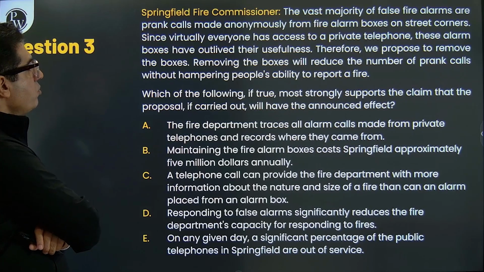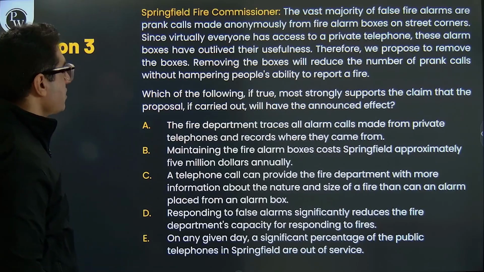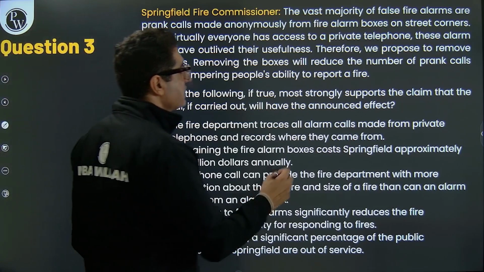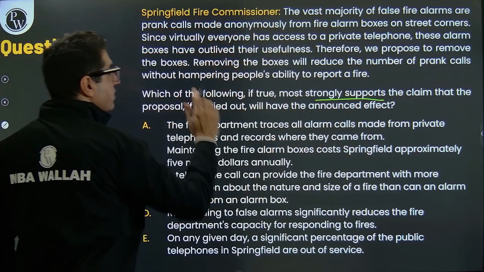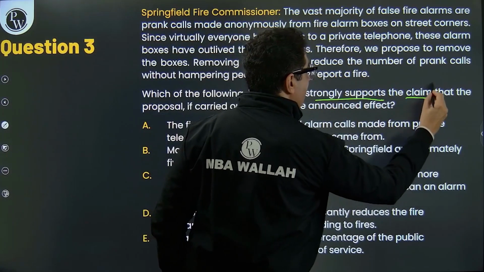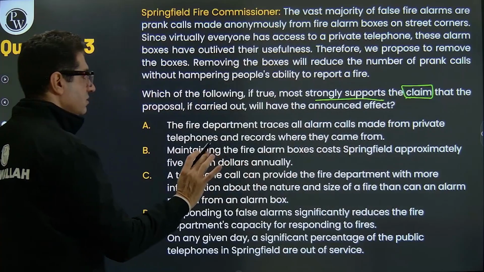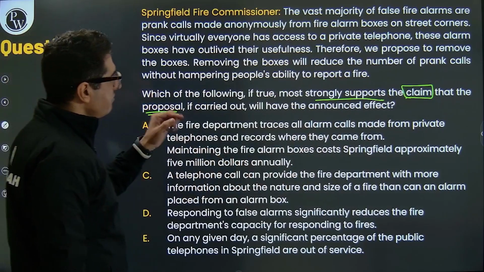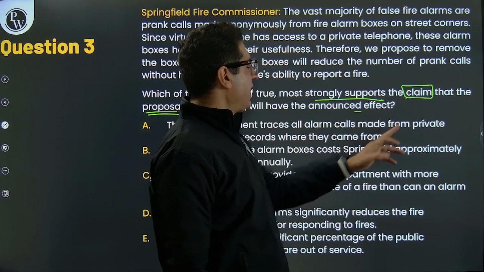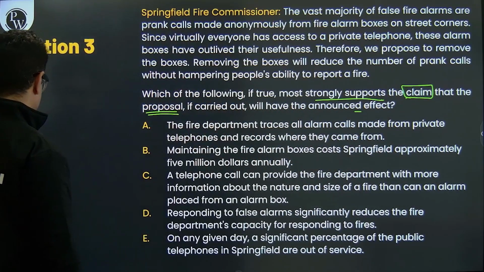Which of the following, if true, most strongly supports the claim that the proposal, if carried out, will have the announced effect? So support is strengthening. So when we read this, there is going to be a claim made by someone, a proposal given by someone, and we are saying that if that proposal is carried out, it will have that desired effect.